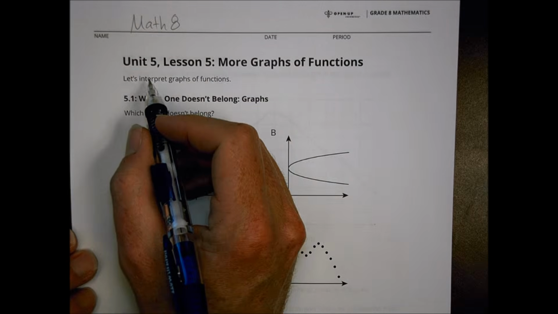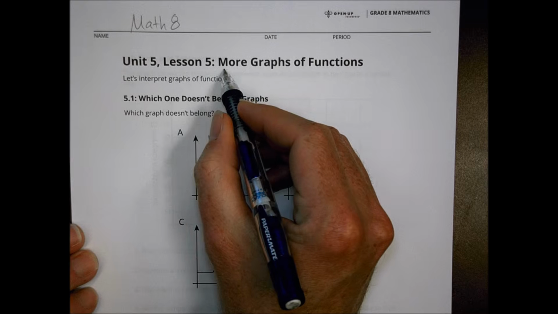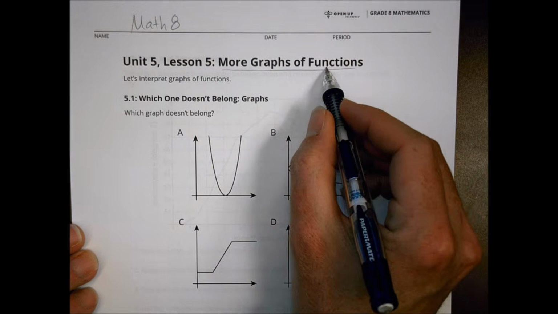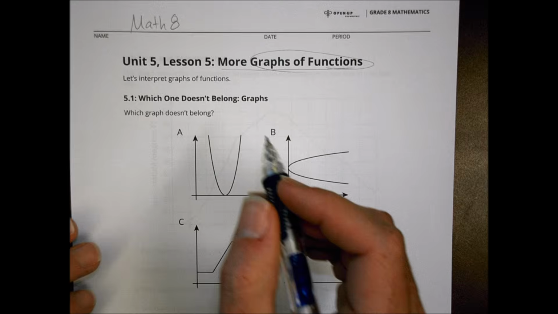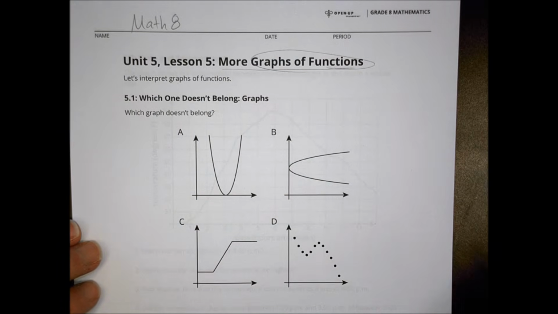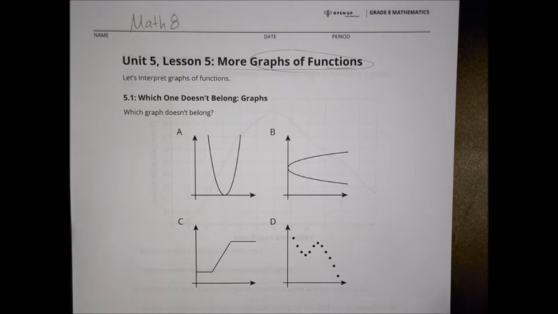Hi there, this is Math 8, Unit 5, and we're looking at Lesson 5 called More Graphs of Functions. We're looking at more graphs of functions today, and we're going to be learning how to interpret graphs and functions, meaning let's talk about what we see happening within the graph.